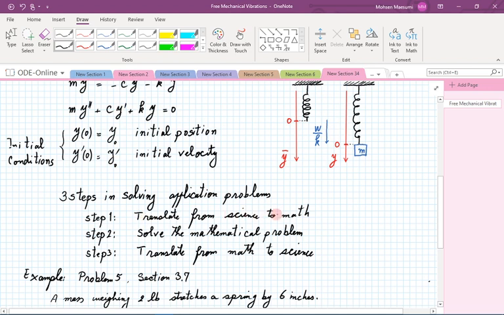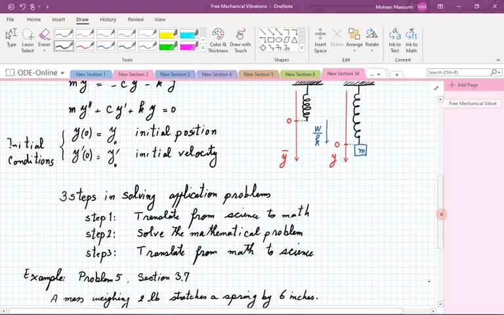So translating from science to mathematics is going to be our phase 1. In phase 2, we are going to go ahead and solve this mathematical problem. Just like what we have learned in the last few weeks, we are going to solve this. Typically, these problems don't stop there. They don't ask for solving the equation. Rather, they ask for the solution in the context of what is meaningful in the scientific application. So we have a phase 3 of translating your mathematical answer back to a scientific situation and making some meaningful remark about what you find out.